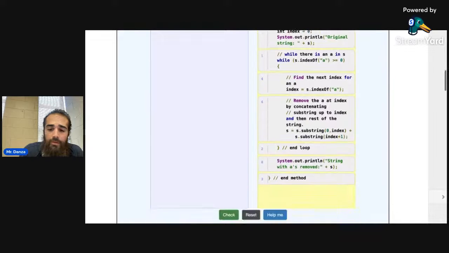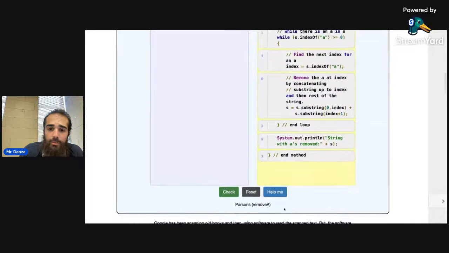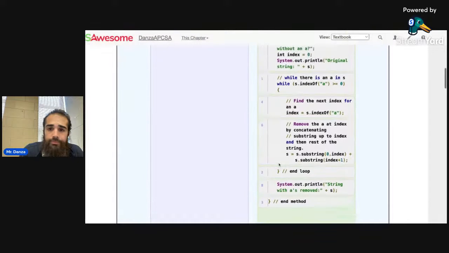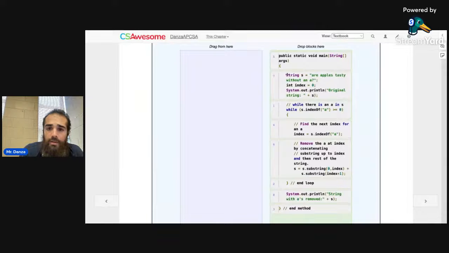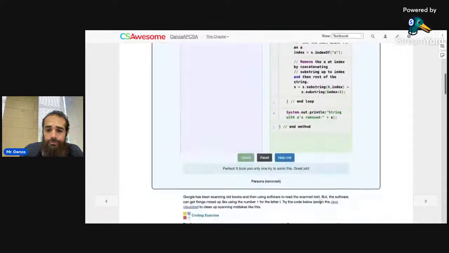And then we're going to print out the string with A's removed. Okay, so that's what my code looks like. My main method, my string, initializing my index at 0. My while loop initializes here. Going through and finding the next index for A, and then moving on, ending the loop, and printing it out.